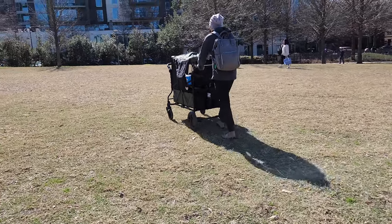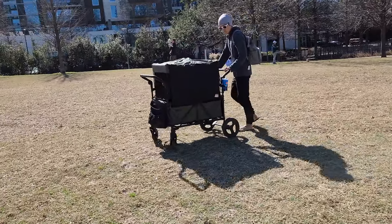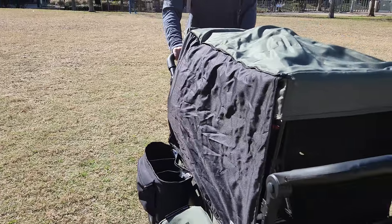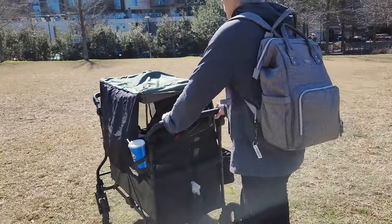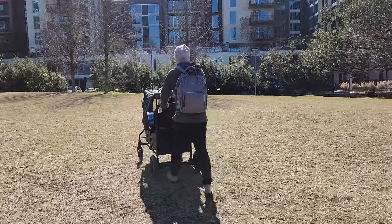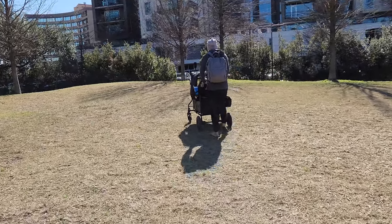In conclusion, who is this wagon for? Not everyone is going to be able to use this wagon. However, if you are into camping or want to take your kids to theme parks or on long day trips, this might be something to look into because of how much stuff it can haul. Aside from that, I really don't see much point in getting this wagon. Anyway, this is my review of the Jeep wagon — if you have any questions comment down below. Until next time, bye!